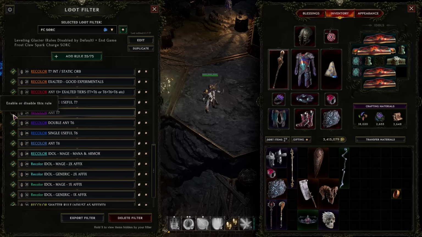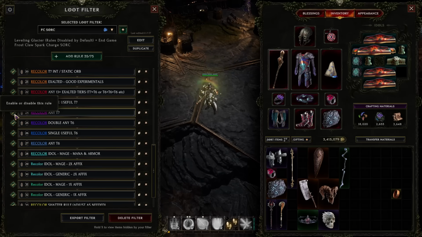After that, I have a double any T7. So this is something that you'll probably want early on. You should show any of the T7s. They're rare enough early in your progression that it is worth showing. Later on, you can remove it. Same with double T6. If you don't care, you can remove it.